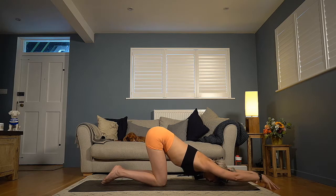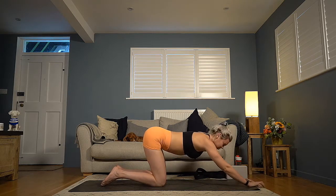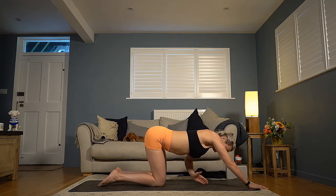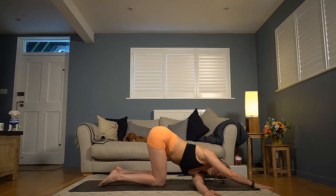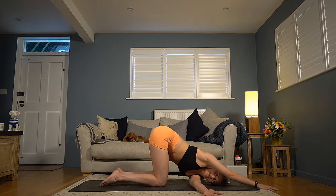And with your breath out, just walk your hands a small distance back in towards you, just so you've got a little bit extra control. Your right hand is going to stay out at the top of the mat. The left hand threads underneath the armpit, the palm faces the sky. Let yourself come down onto the side of the shoulder, and the side of the head. Give yourself a moment to get there. It's a bit of an awkward one to get into.